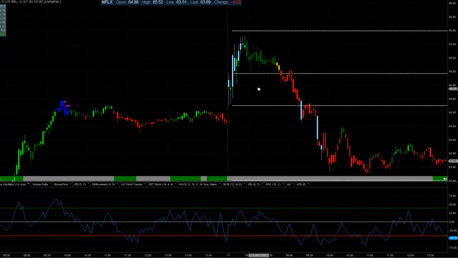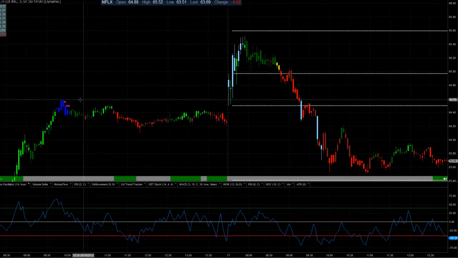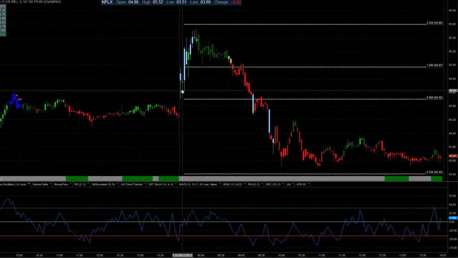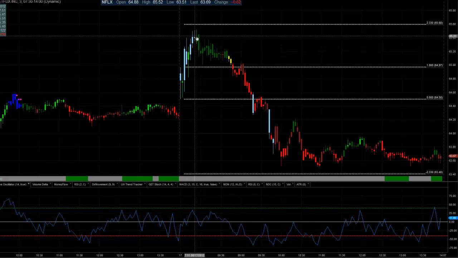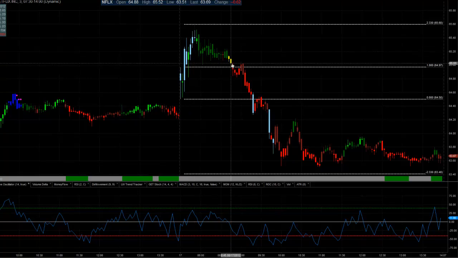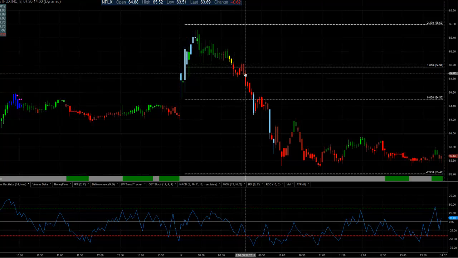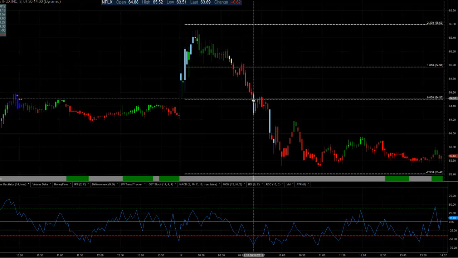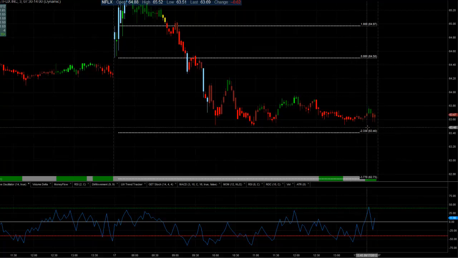All right, so price broke above the prior swing high from the afternoon, broke above the top of the opening range, and then, as it often does, it pulls back, and this time we broke below, right, and we poked back up and we couldn't hold above. So that is a sign that price wants to at least go to test the other end of the opening range. So we broke below it, pulled up, couldn't get back in, and then down we went, and basically didn't quite get to the first target on the downside.